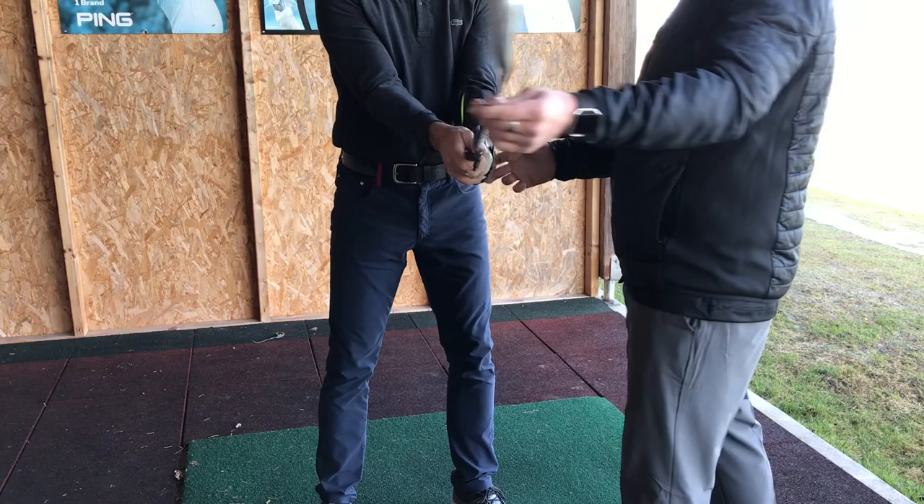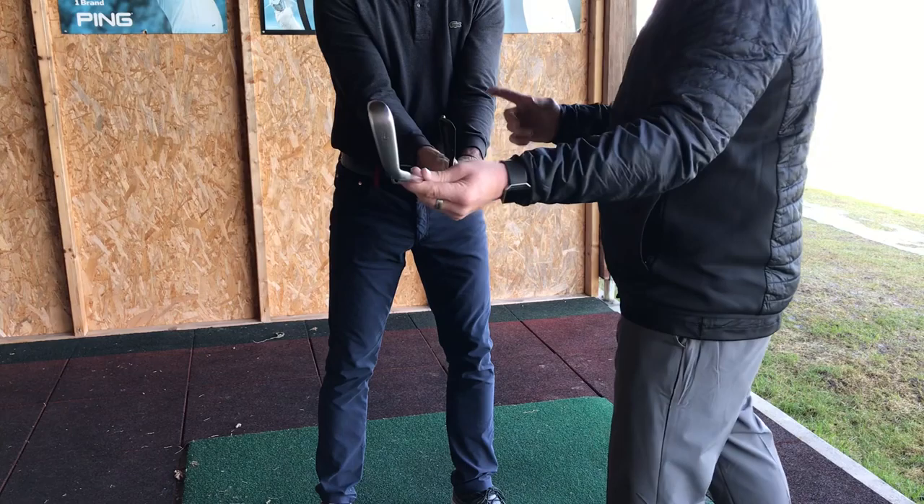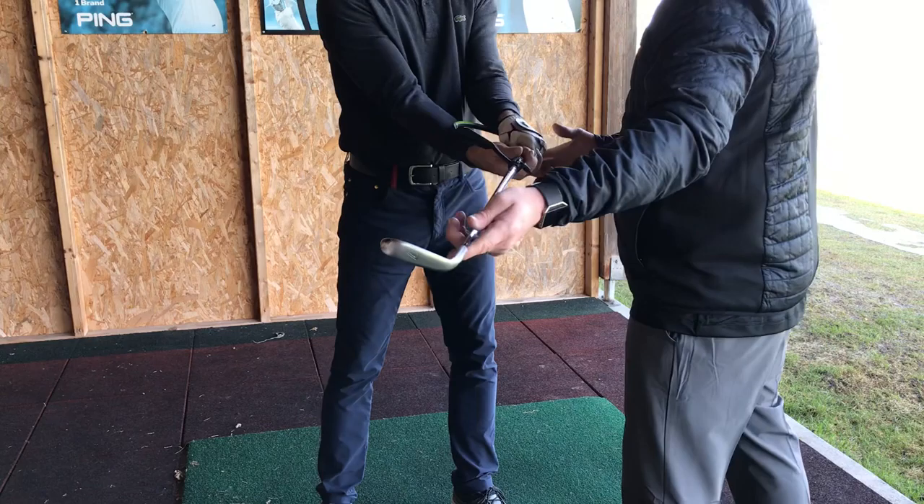So that pressure point relates to the club face. In your swing, you have too much rolling aspect from P5 to P6. As you do that, the club kicks out and gets outside of the hands. If you reduce the rolling aspect, pressure point 3 is in a different position.